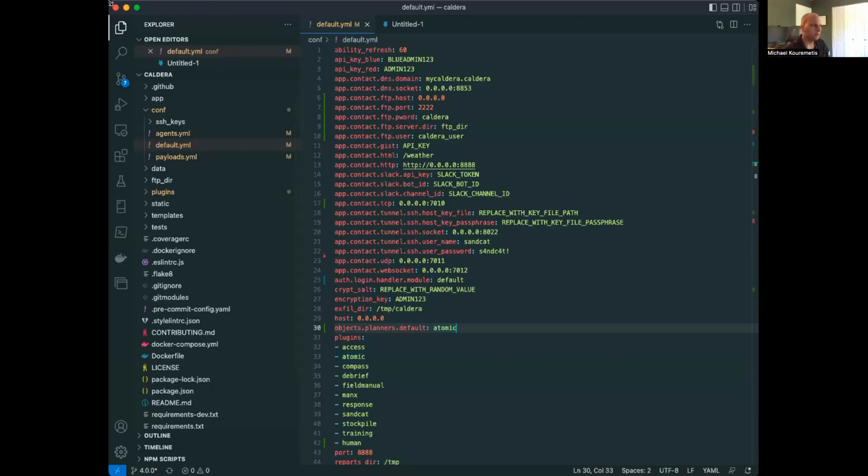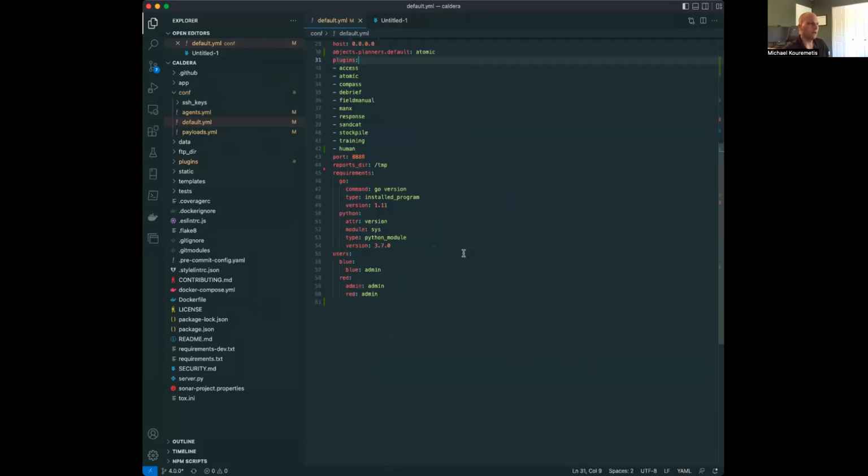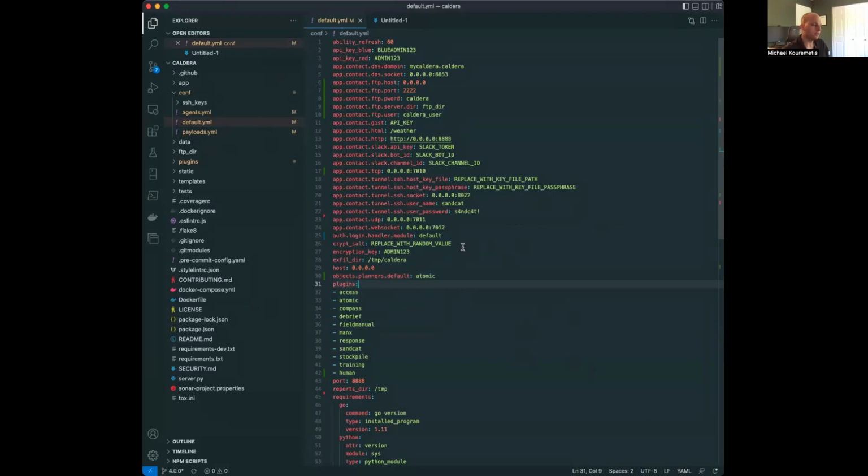Can everyone see a VS Code window now? Yes. Cool, thank you. So I'm actually down in my Caldera directory under the subdirectory of conf for configuration, and then default YAML. And so here we have all of the configuration for booting Caldera.